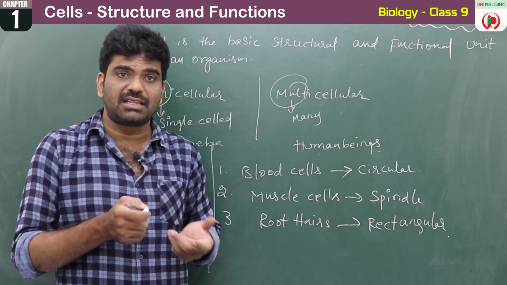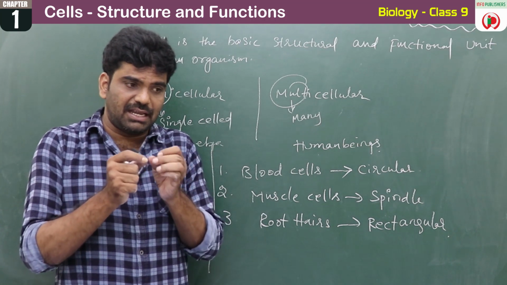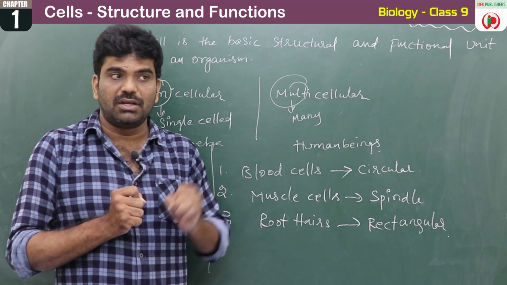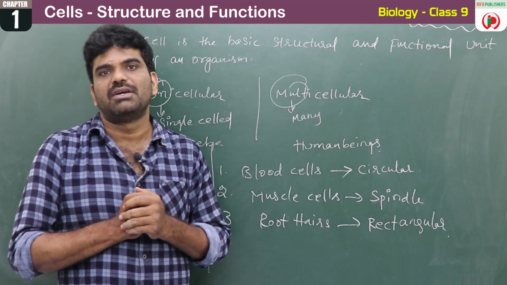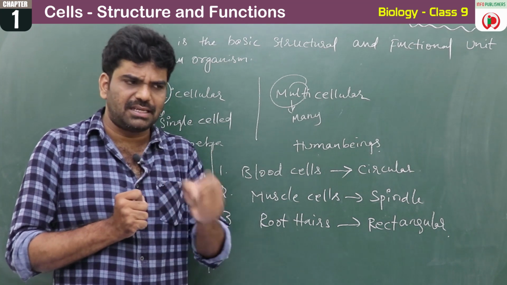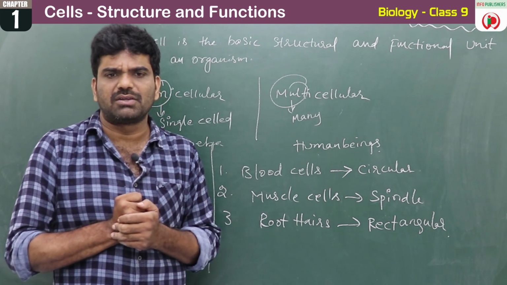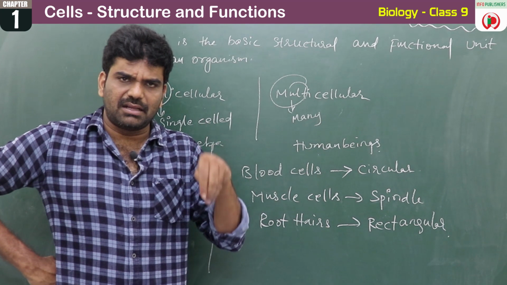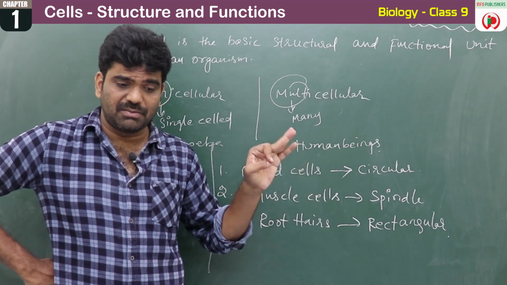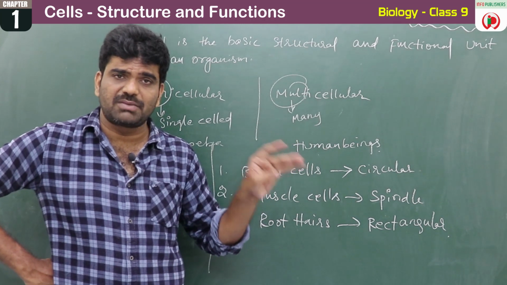Resolution is nothing but how clearly we can see the small details. Yes or no? So the resolution is very high. That is why even small things, small particles also we can see with the help of the electron microscope. If you see under the compound microscope, only some parts like cytoplasm, cell wall, nucleus, chloroplast, mitochondria.